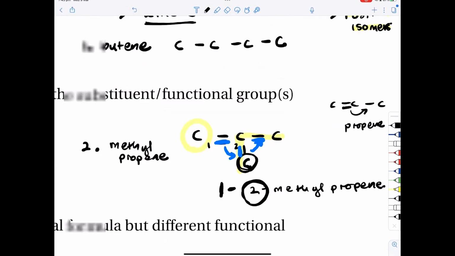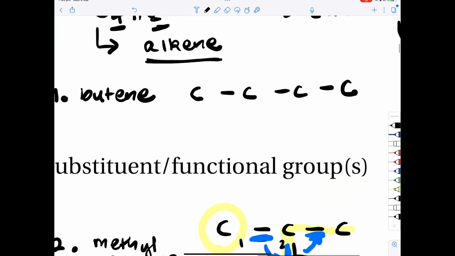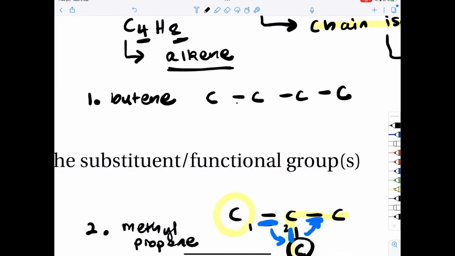Good. Now coming back up here with butene, this is a bit easier. You started us off with the harder one, but it's my fault because I gave you the option. So now it's going to be easy, guys, so don't get intimidated by this. With a butene main chain, it's much easier. You can't change that main chain because we're focusing on it. We're going to find all the positions that a double bond can be in.